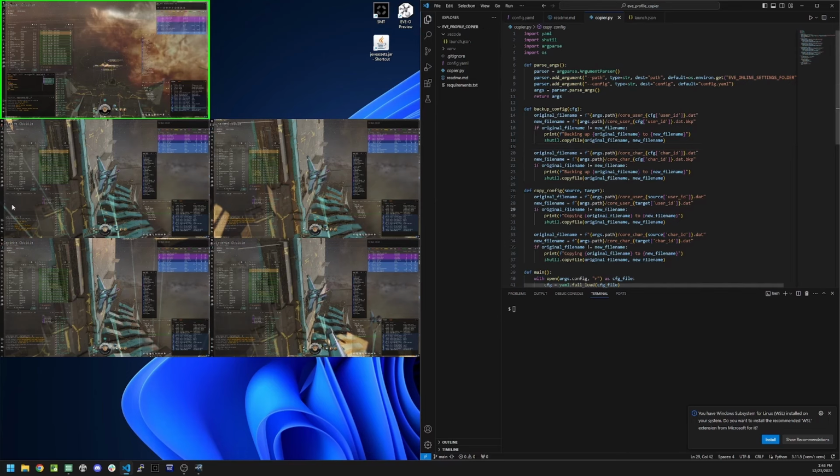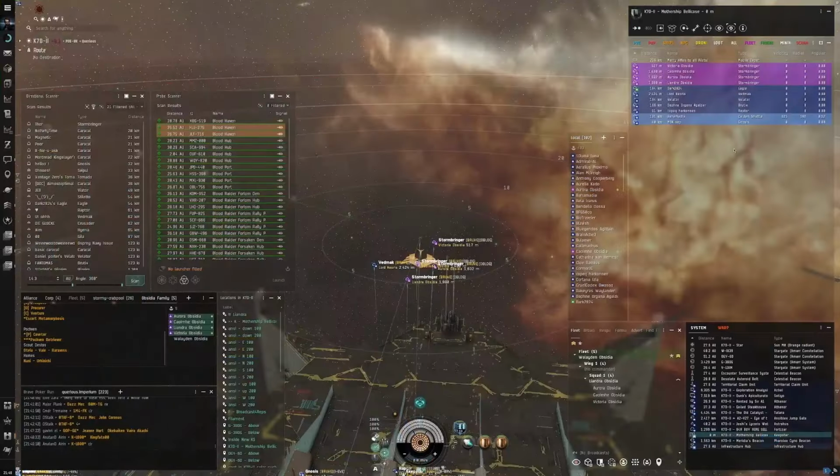So if I use my main character as the source and I copy it, by the way, do that with Eve closed on all clients. Make sure Eve is closed on all clients, then do this copy operation, because same deal, Eve saves the profile files on exit and it will override everything you did if Eve is still open. Plus, you don't want to screw around with profile files while they're in use. That could be bad. So close Eve, do your copy, reopen Eve, then everything should be in the same place on all your characters as it is on your main. And that is really the magic sauce behind what makes this whole thing work.